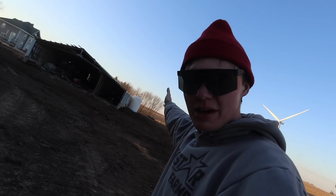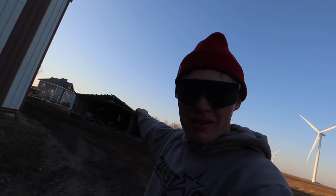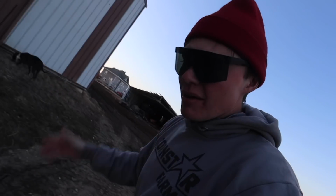This is gonna be really nice because we'll be able to pull our sprayer trailer down through here and we'll be able to fill our tanks really easy. In the past, you had to back down to that tank from the main driveway. And, well, it just made it kind of more of a hassle than it needed to be. And if it was wet down there, semis get stuck easy.